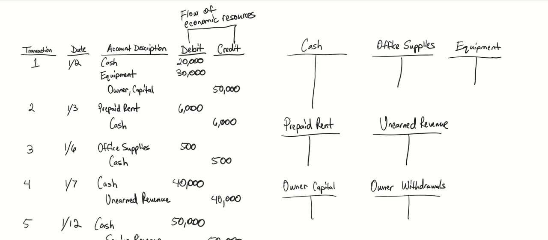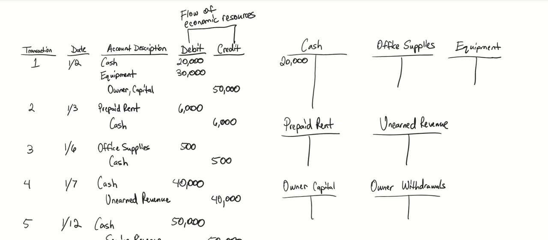So, all right. For the first transaction, we have a debit of cash for $20,000. In the T accounts, the left side of the T account, which actually resembles a T, is going to be our debit column. On the right side of the T account, that's going to be our credit column. So I'm going to put $20,000 on the left of cash.